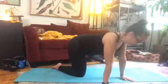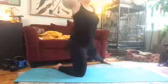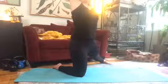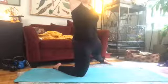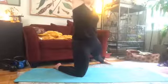Press your left knee down to the mat. Pull your belly in tight. We're going to lift ourselves up. Inhale, come up overhead. My camera is super low. Cool. Squeeze those glutes, push those hips forward, finding a big stretch on the right leg, especially the outside.